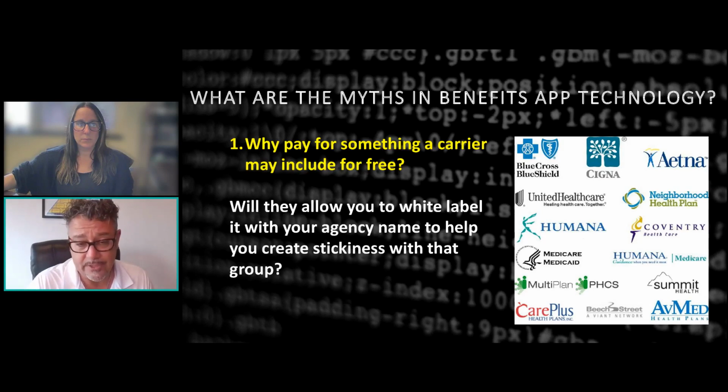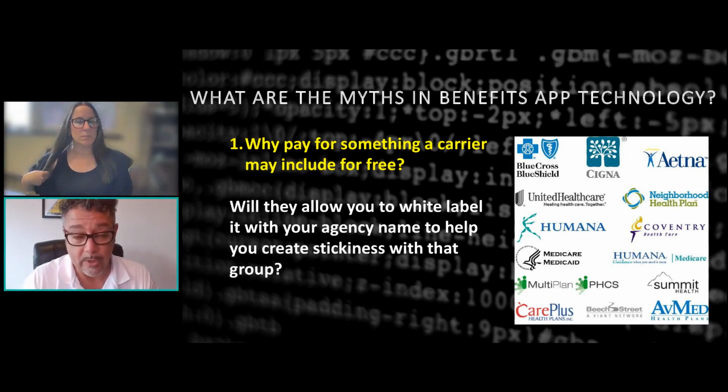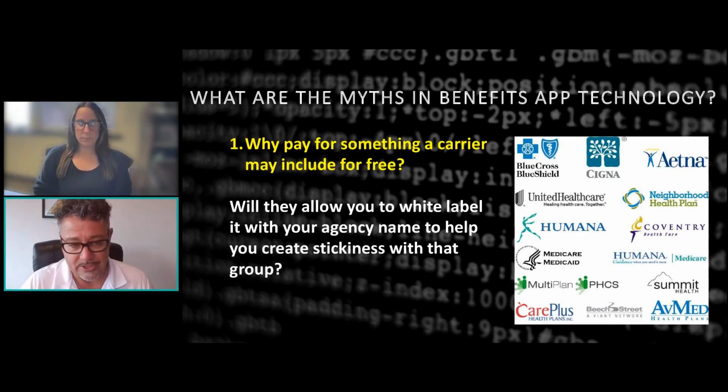Another thing for you to consider, if you're looking at a standalone app, is will that app provider allow you to white label it? What I mean by that is, instead of having one of those carrier names at the top, it would actually have your agency name, or for example, your URL at the top. That is very beneficial, in case you don't have a background in marketing or you're wondering what I'm talking about. That way, it creates that wonderful stickiness that you're looking for with that group and those individual employees, and confidence in using that app as well.